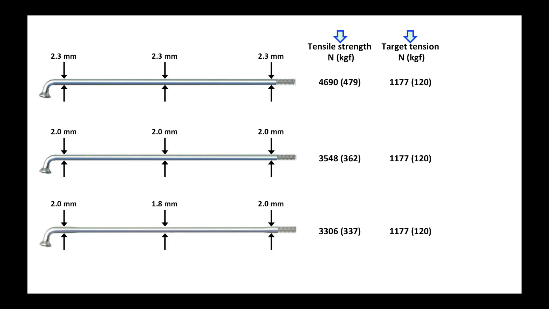Here we see the tensile strength again in terms of newtons and kilograms of force. I took pounds out because we rarely use that. Next to that is the target tension, and we'll say we're going to use a target tension of 120 kilograms of force on wheels that we're going to build, and the force is also 1177 newtons. Now the tensile strength is interesting, but what's really important is the yield tension, which we're going to now put some numbers into.